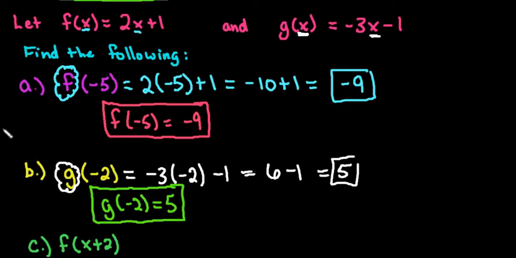Sometimes in the real world, we are dealing with functions. Like it may be a cost function or a profit function or something like that. And it may ask us to, like maybe there's a change in the price of something. It goes up by an increase of $2. So we may want to come up with a new function for overall. So sometimes it tells us to replace our variable with another linear function. So all we're going to do is the same thing that we did when we were evaluating with numbers. But this time we're going to replace the x in our function with x + 2.